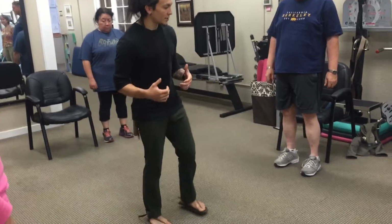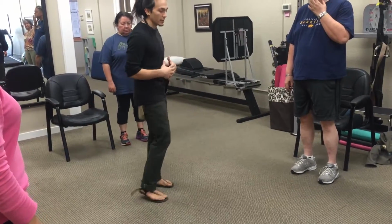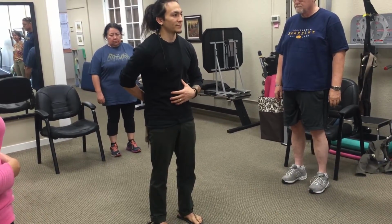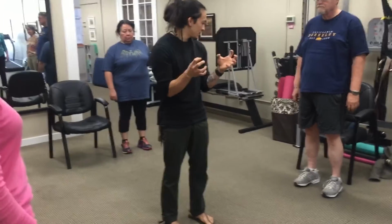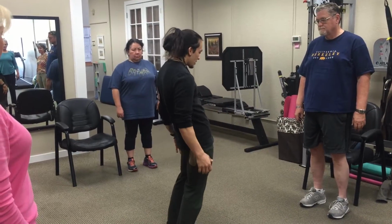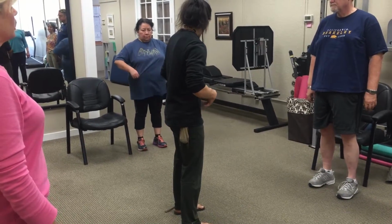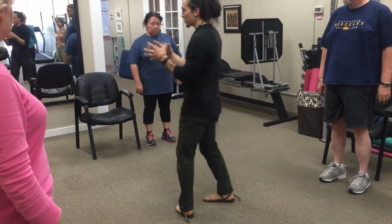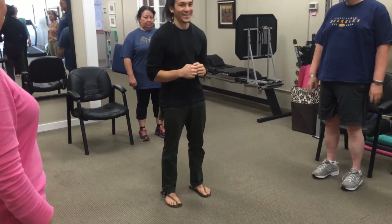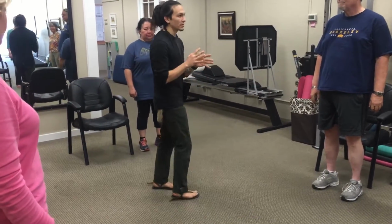Good. Okay, so now are you feeling that there's a little bit more action happening in this stance? It's more of an active position. From this spot with the knees soft and a little bit bent, I want you just to squeeze your butt together, just like you're tensing up those cheeks a little bit, right? What that does is pull us out of this position where the hips are sitting forward. When we squeeze the butt, it helps bring the pelvis back underneath the rib cage. A little bit of squeezing in the butt is going to put your pelvis in a much more stable position. So are you all squeezing back there? You don't have to try to break something back there, but just enough so that you feel a little bit of activity. Okay? So far everyone doing okay? Is there any discomfort there?